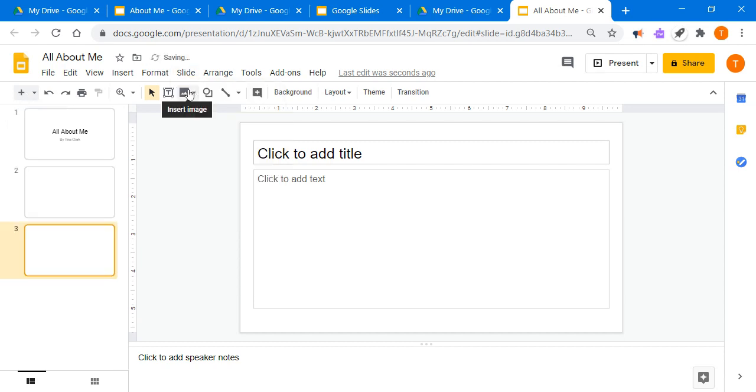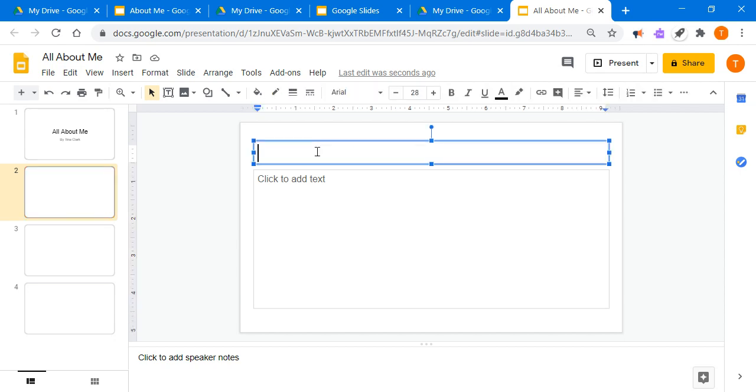So I'm doing that. I did that 3 times to add 3 more slides. Over on the left is a column that shows you all of your slides, so you can click back and forth in your presentation and go to those slides that you click on. So I'm going to click on slide 2, and the text boxes look different than the first slide. There's a small text box at the top for a title, and the first title is going to be place of birth.